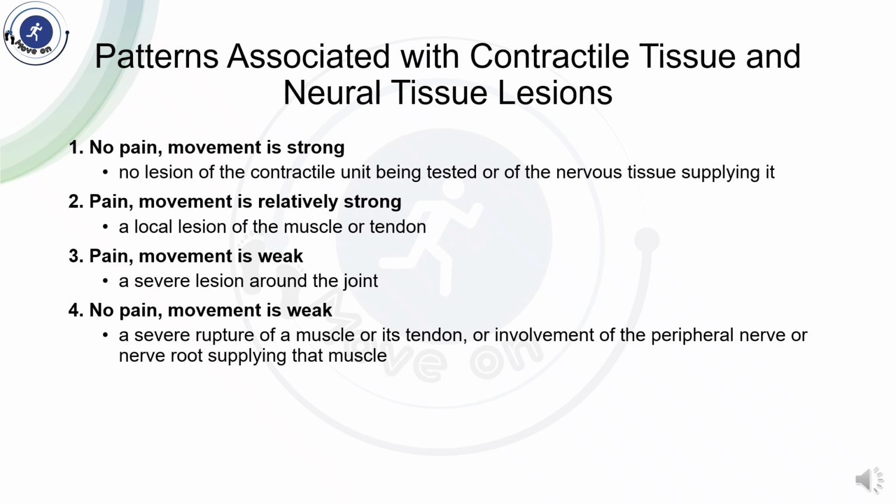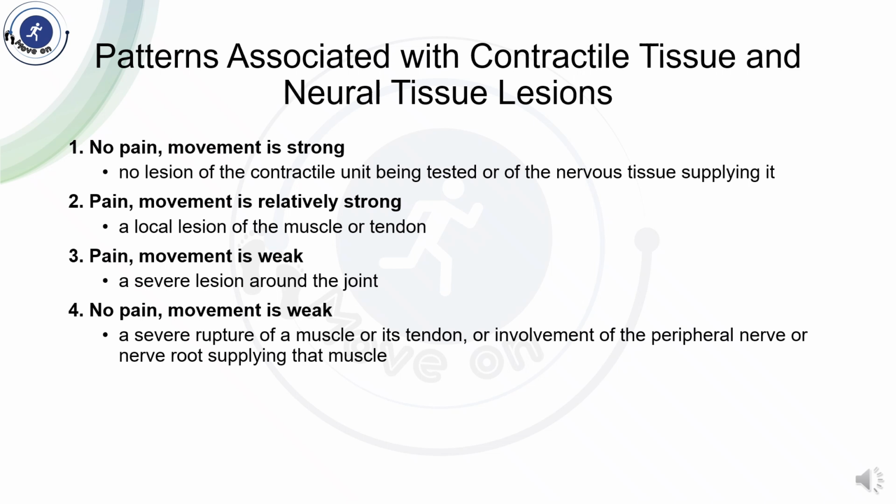2. Movement that is strong and painful indicates a local lesion of the muscle or tendon, which could be, for example, muscle strain. The severity of the muscle strain determines how intense the pain is and how much muscle strength is reduced. Also, for example, in cases of tendinosis, tendinitis, and tenosynovitis, strength may remain strong, but pain is felt in the tendon area. However, the strength is often not as great as on the healthy side.